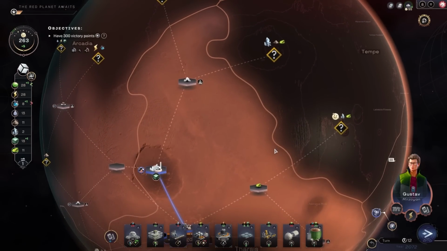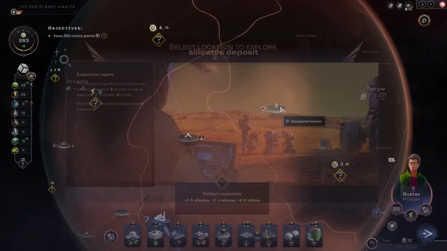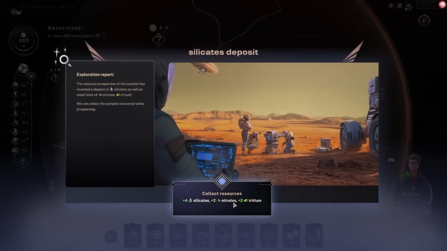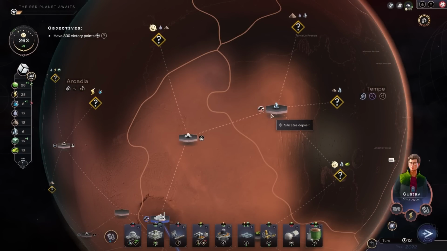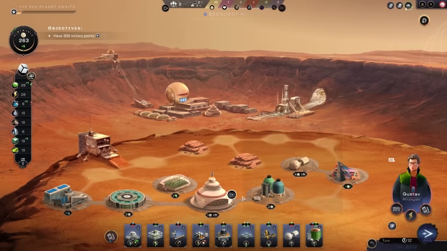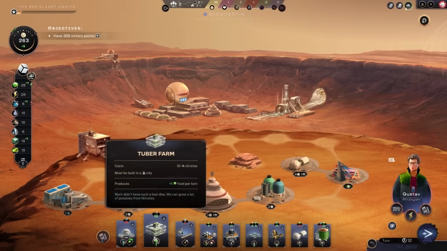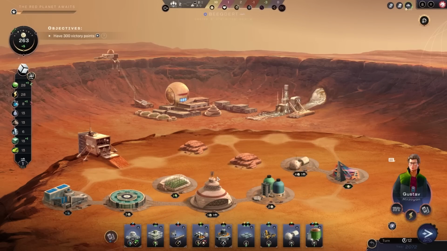So do we want a satellite at the moment? Some kind of satellite over here. So silicates, nitrates, and we have another silicates deposit. So I can only have so many projects at a time, which means I actually need to build one of these. Option A is I could build one of these. We could put down the tuber farm.